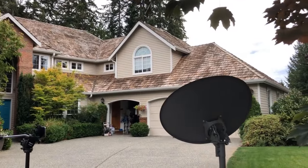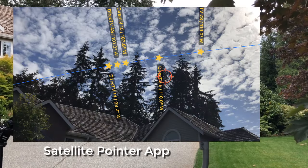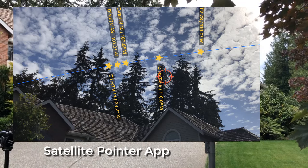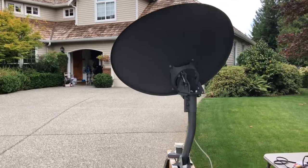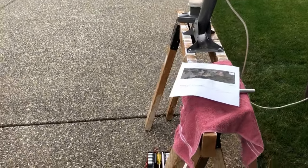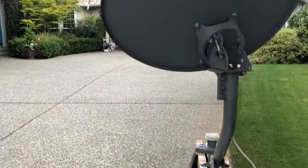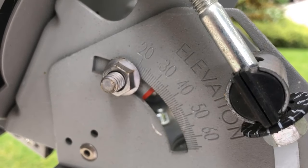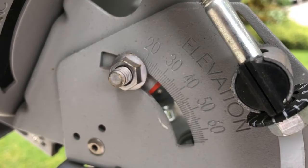There are also very, very useful mobile apps. I'll show you an inset here of a dish pointer app that I like to use, and that will help you see in the sky where the various satellites are. And then here's also what you get from dishpointer.com. You get some of the maps to show roughly where to aim. At my location, I need to set the elevation to about 31 degrees. Again, that's a starting point.